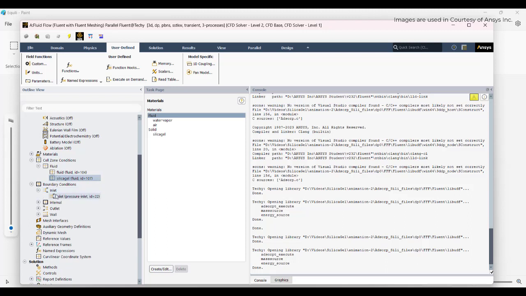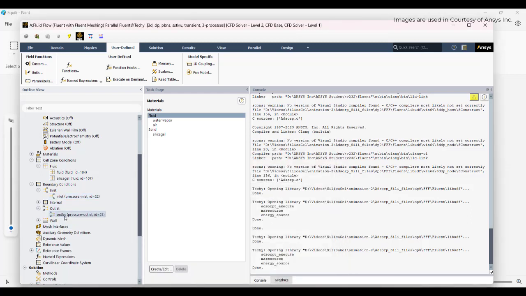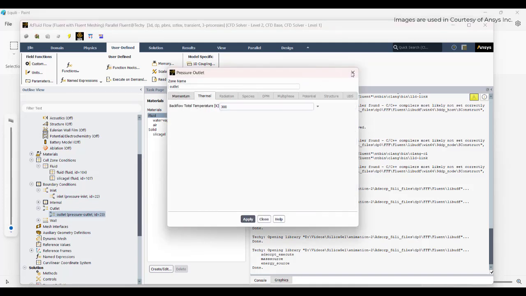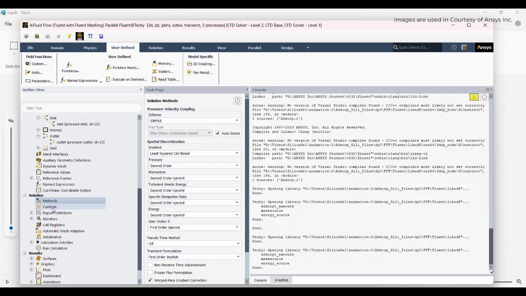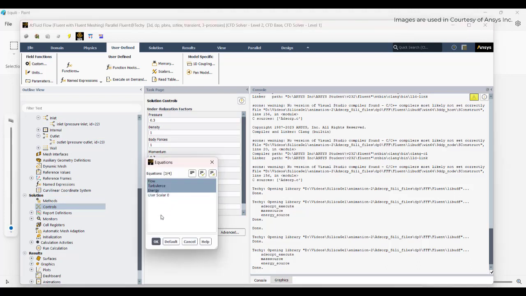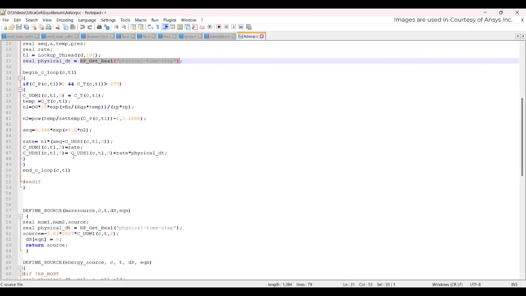Okay, in the boundary conditions I have given as a pressure inlet 1280 Pascal with a 285 Kelvin as an inlet, and outlet I have selected a pressure outlet. The pressure outlet 01 and back for temperature is 300. And in the methods, these are all the normal default methods I have left. In the equations, you should not solve user defined scalar 0 because we are not trying to solve it. We are trying to have a replica of it where we are mimicking the solution by just impregnating these things. That's it, right? And we are trying to calculate.